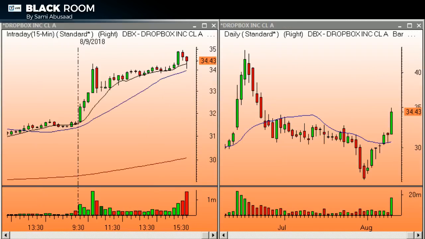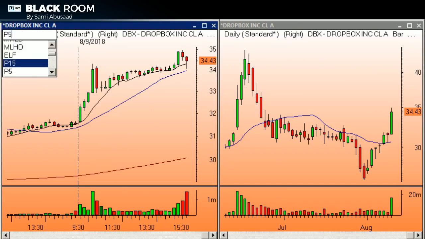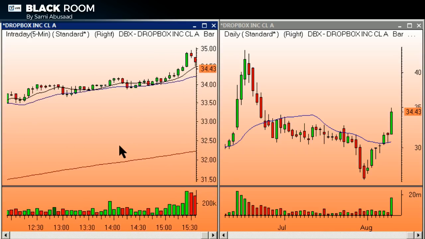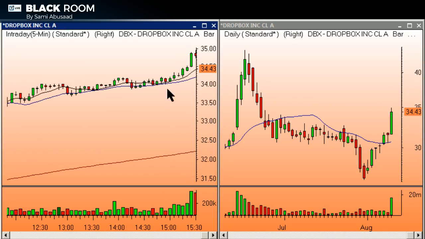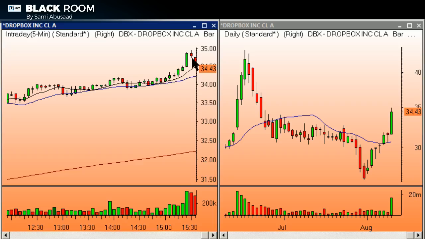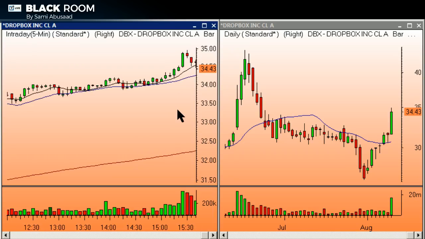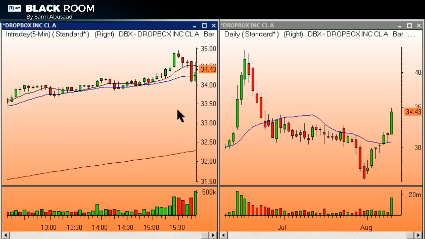I did the Dropbox also at the end of the day. This was just right at the end of the day as a climactic short. I mean, that is a beauty. Look at the run up on the daily chart and then the run up on the intraday time frames. Wide range bar, narrow range bar. I talked about ENDP yesterday. Just yesterday I did a video on the same. ENDP was better, but this is the same setup, and then bam, big drop.